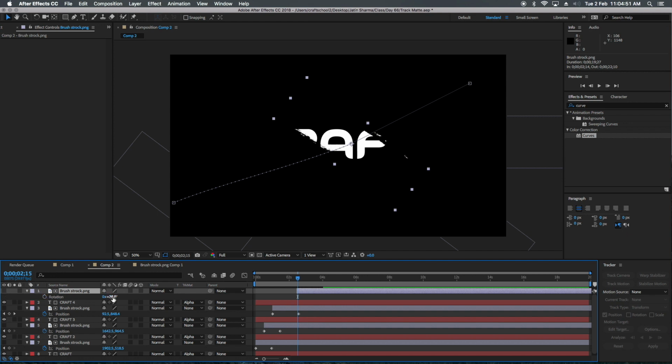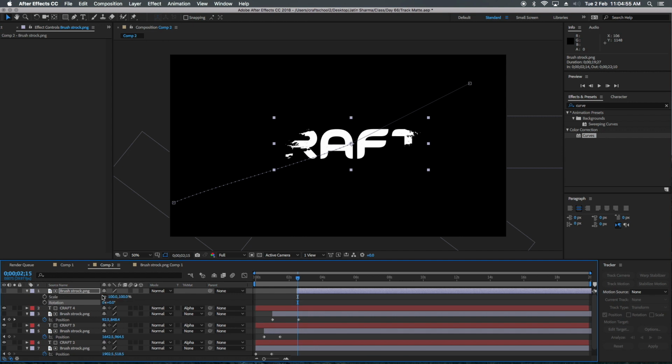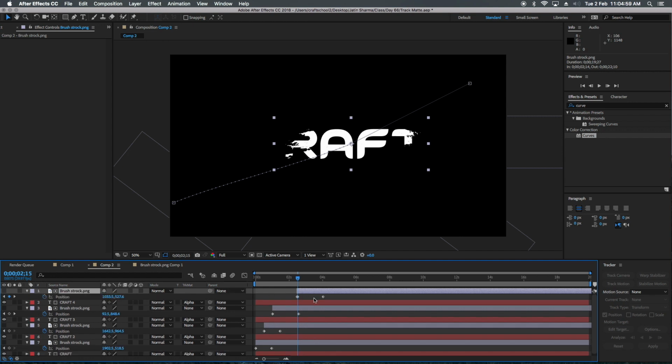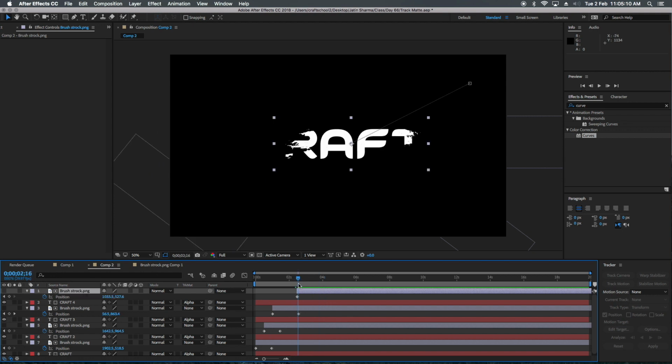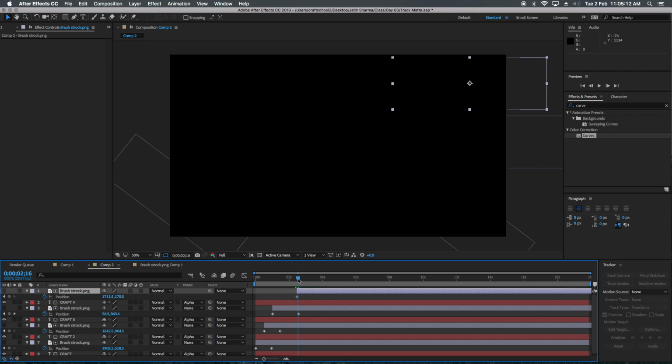I went to rotation and made it 0, then scale and position. So position is here, same, go to end position. I don't want this end position, so I deleted it, so no position control at this point.